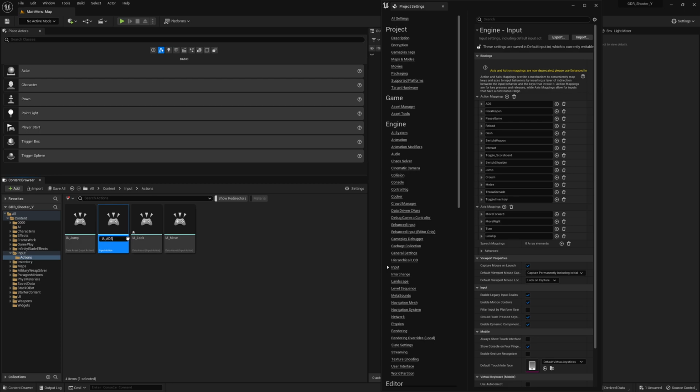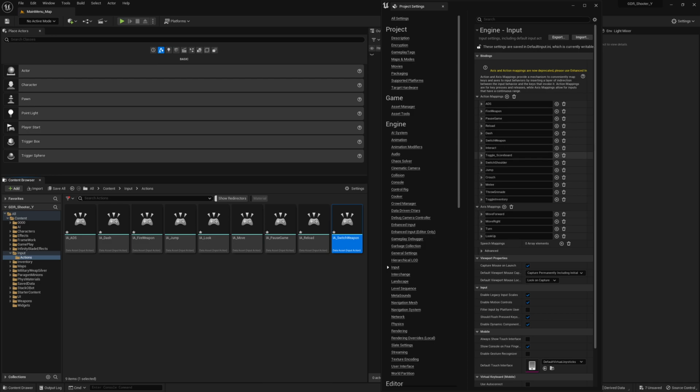So input action ADS. And then we have fire, weapon, and pause game. And then reload, dash, and switch weapon.